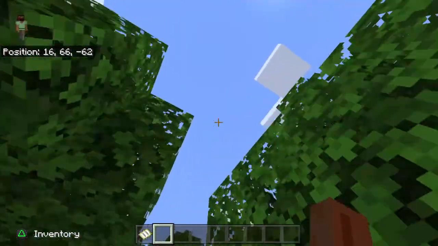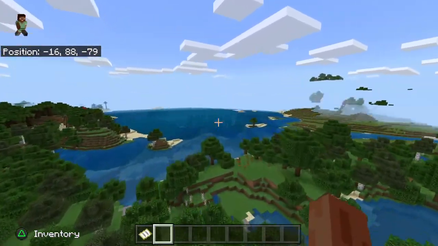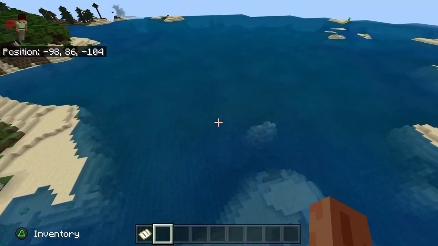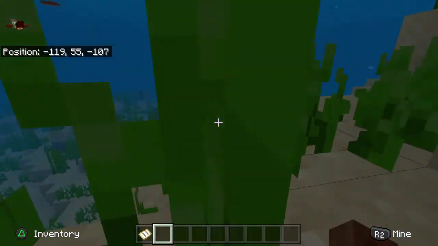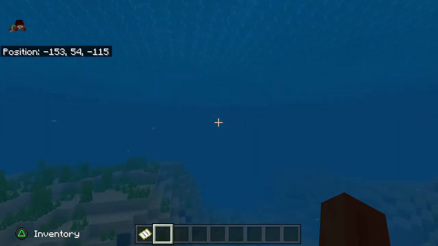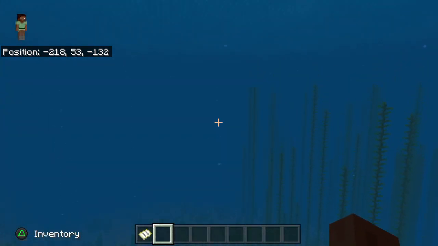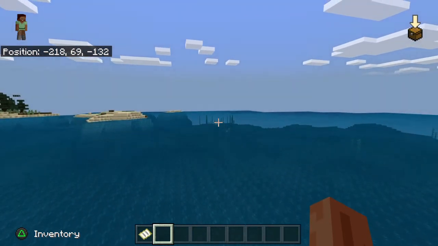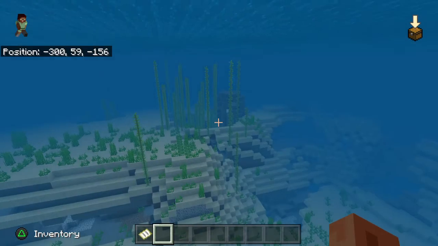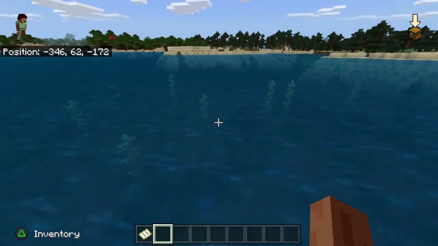Now, is there... You're right by an ocean. Is there a temple or anything in it? I saw some glowy blocks down there. There it is. There are some underwater ruins for you to explore.